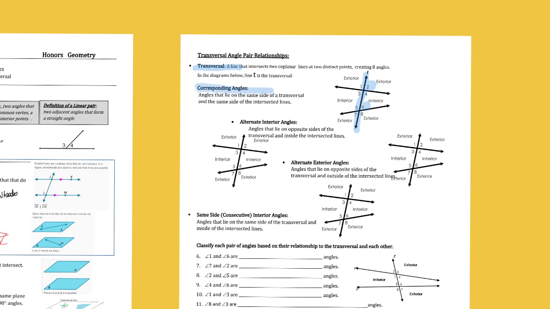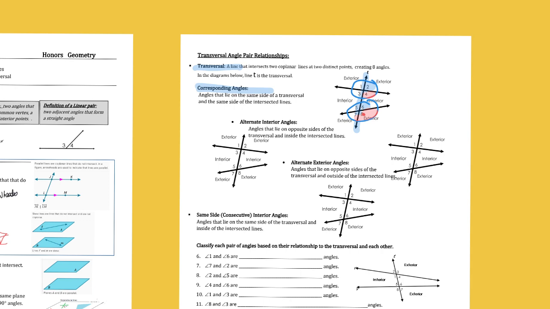Yes, they're in 2 different intersection parts. Okay, so the 2 different intersections are going to be, the top one is going to be 1, 2, 3, 4, and the bottom one's going to be here. But if you think about it, 2 and 6 correspond. They're both on the top right. Okay, and think about 2 others that might correspond. That would be like 8, okay, and say 4. They're both in the bottom right. Okay, so 8 and 4 are going to be corresponding with each other as well.